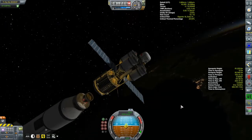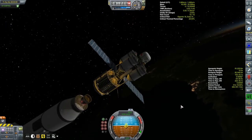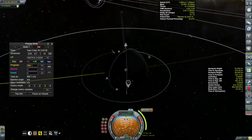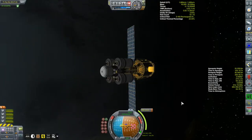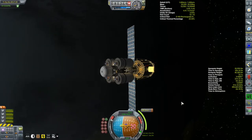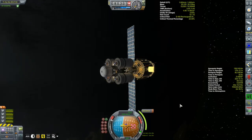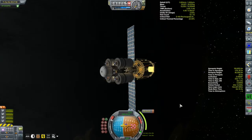It was just easier to attach it that way. I got a really nice encounter, coming in at pretty much the right inclination right away — no need to wait. Not that it really matters, because this thing has to wait for the Chorion 3 to arrive anyway. The Chorion 3 isn't getting into the Moon's sphere of influence for about another dozen days. The reason is I didn't put RCS on this thing, and it needs to dock with the asteroid — I'm depending on the Chorion 3 to maneuver it into position.